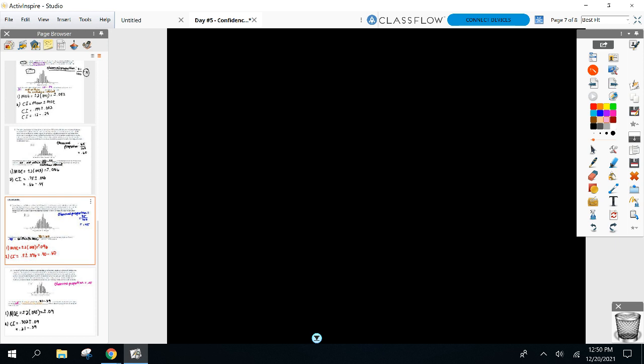Because the mean can go to the left or to the right. So how do you find out if it's subtracted? It's always both. The margin of error is how much you're off from the actual mean. So you could be off 2 points in either direction. Mean plus and minus, correct. So you take the mean, subtract the margin of error, that gives you the low end. Mean plus the margin of error gives you the high end.